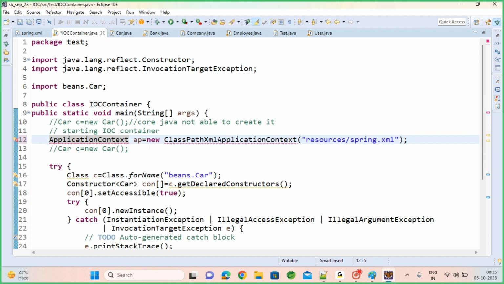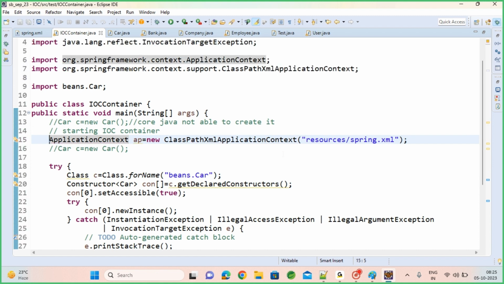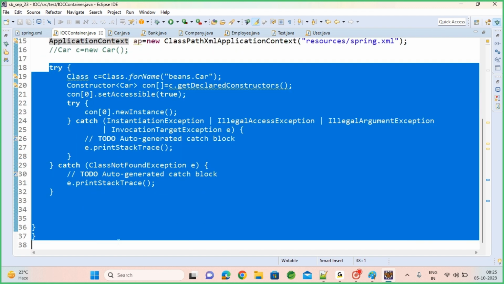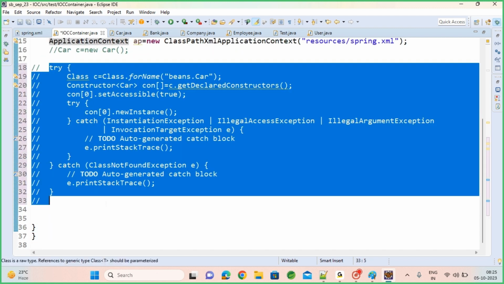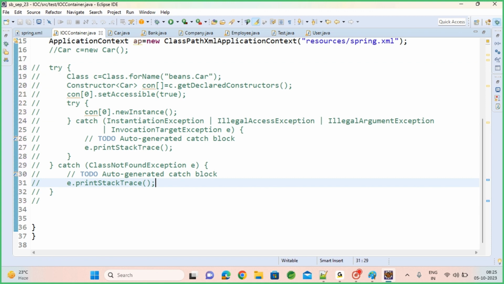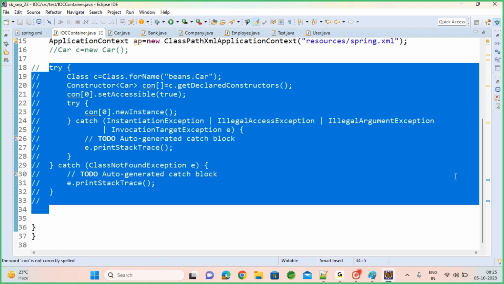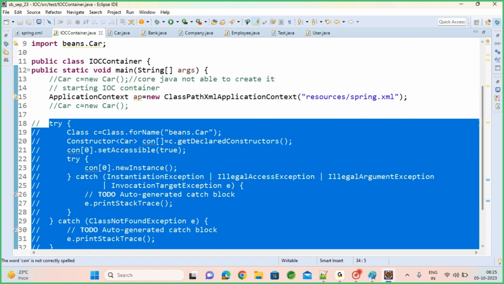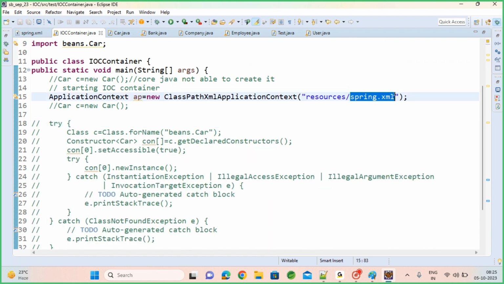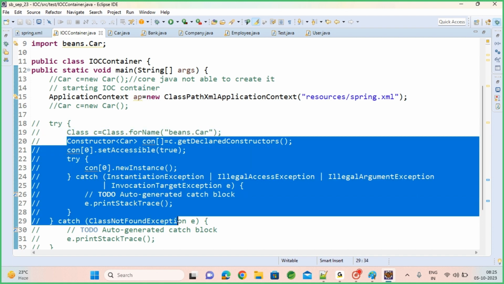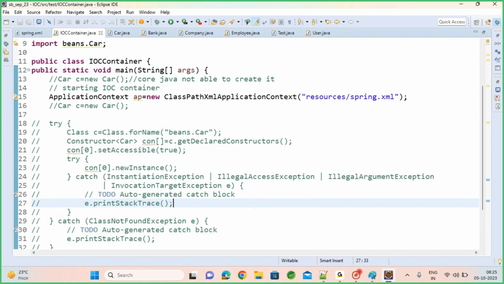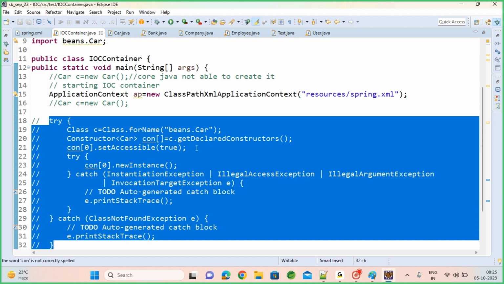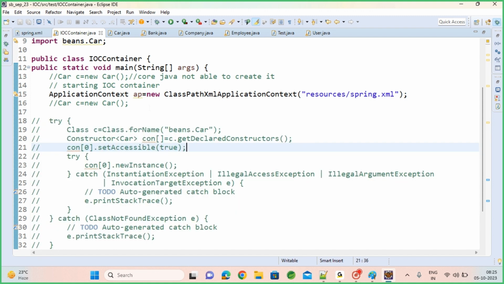Why or how is your application context accessing them, though they are private? It uses the reflection approach only at the bottom. Internally, it will use this same reflection approach, so it can easily create your objects. Via the Spring XML file, it will read your class name and substitute it here. Then the remaining code it follows as it is and it creates the object. So this is how the internal algorithm is for your IOC container. So easily it is able to create objects.